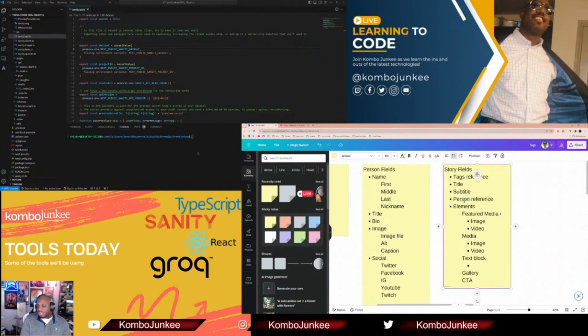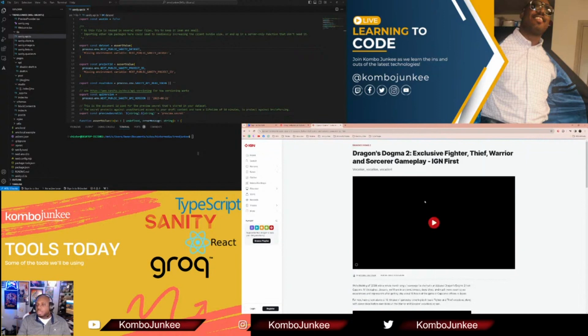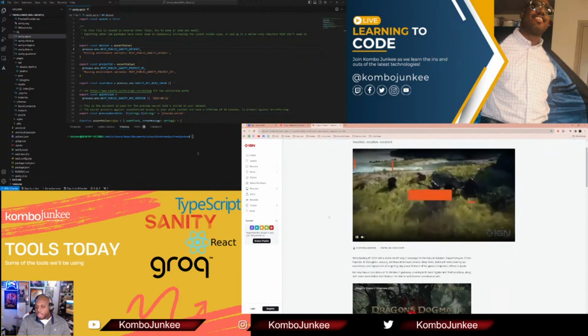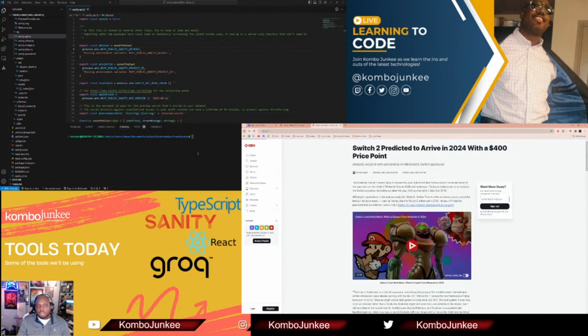Text block is probably just going to be a text field, right? Text area field. Gallery is, let's think about that actually. Hang on, we're not done. Okay. We're not done. So featured media, what does it include, right? It includes more than just, let's go back. It includes more than just, I think there is, that's not a good example. Let's see if we have a featured media slot here now.